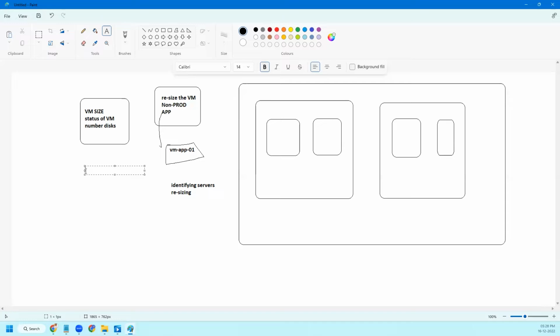Then in that case, it's going to be a zombie disk, an unused disk. If you want to identify the list of disks which are not attached to a VM, just idle in your Azure portal, which is eventually costing you or billing you, you want to save the cost by identifying such zombie disks.